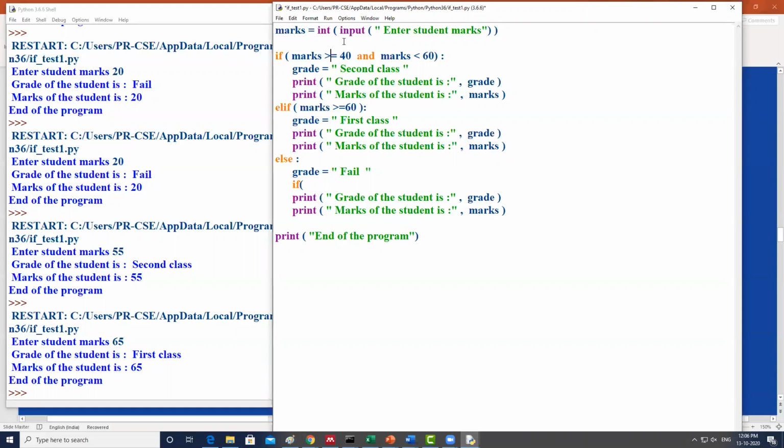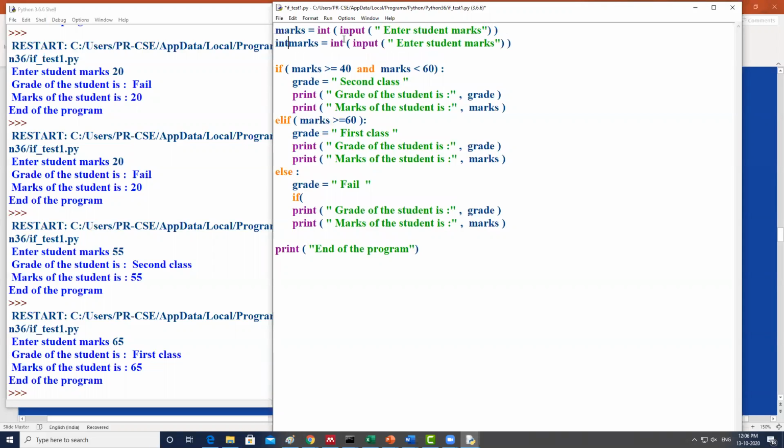The internal marks. So let's read another variable. What is the internal marks of the student? So internal marks of the student. I'm going to read that also. So student internal marks. So this code would be enough. Now let's see how we can use this to understand the reason for the student's failure, whether it is because of bad performance in the internal marks or bad performance in the external marks.